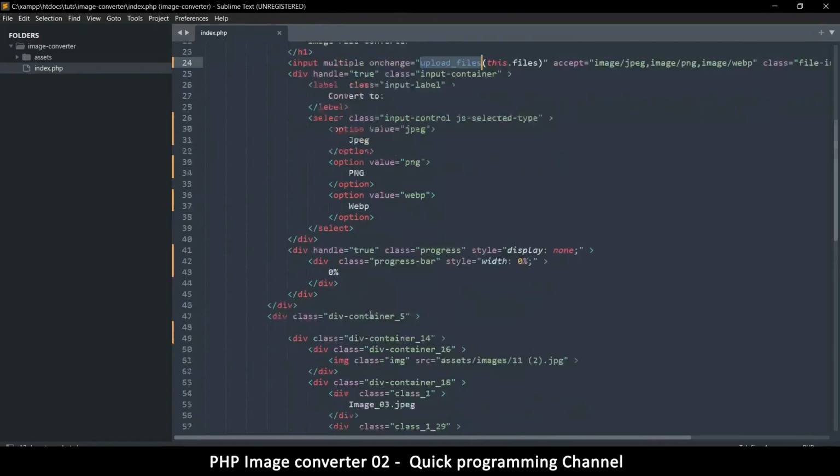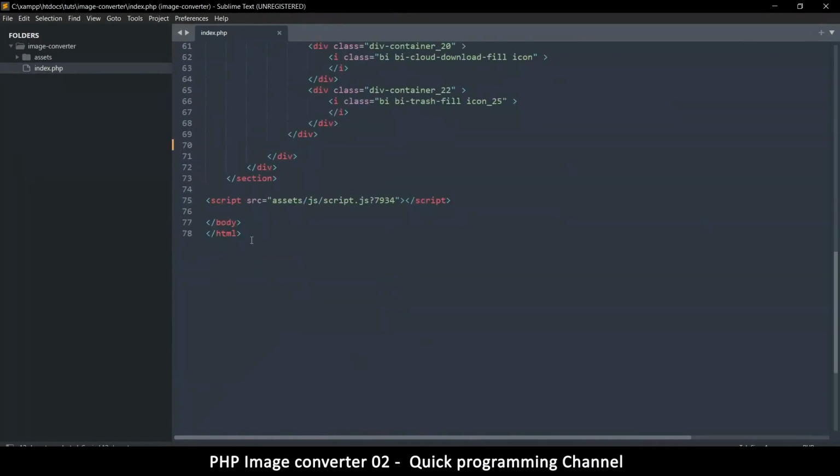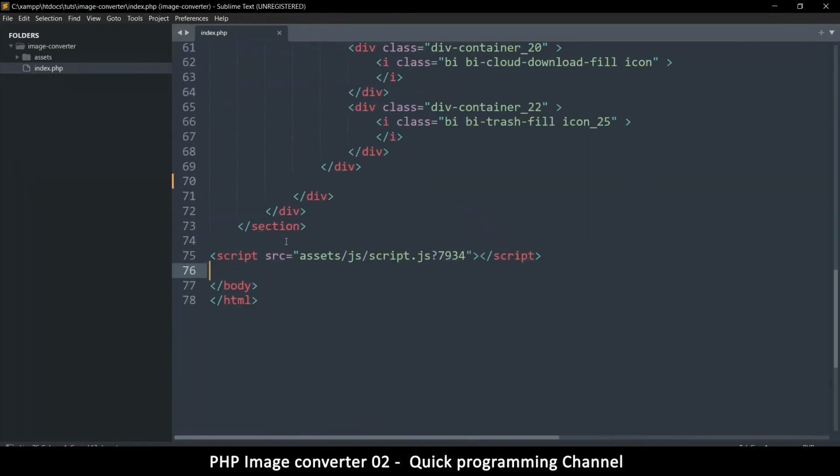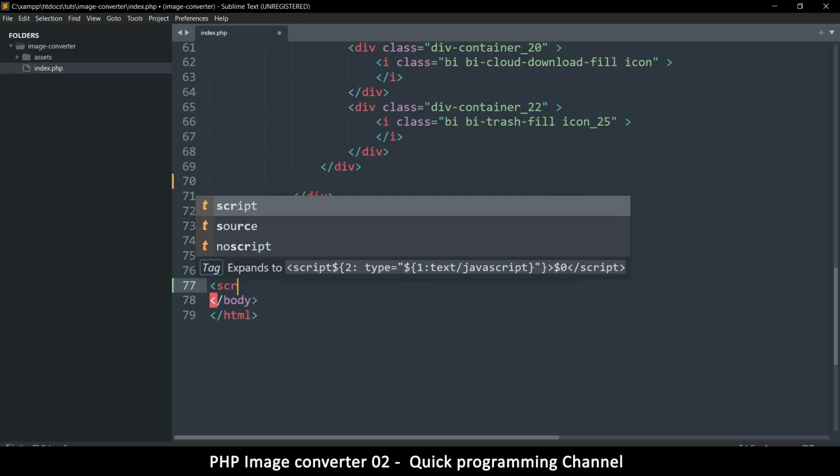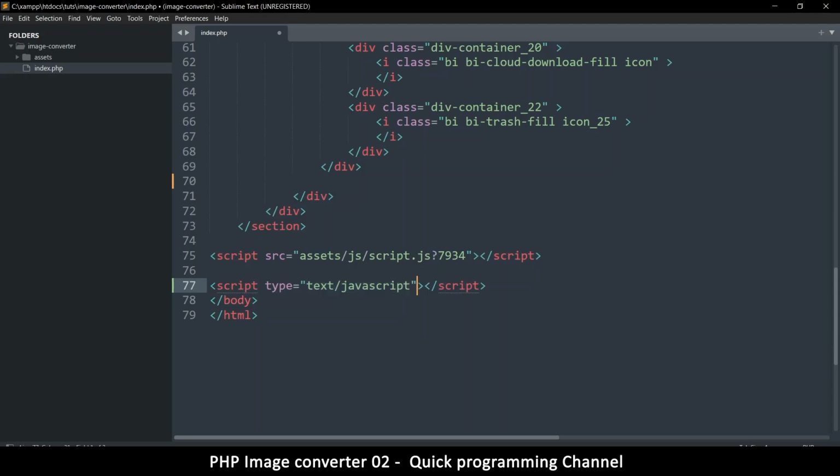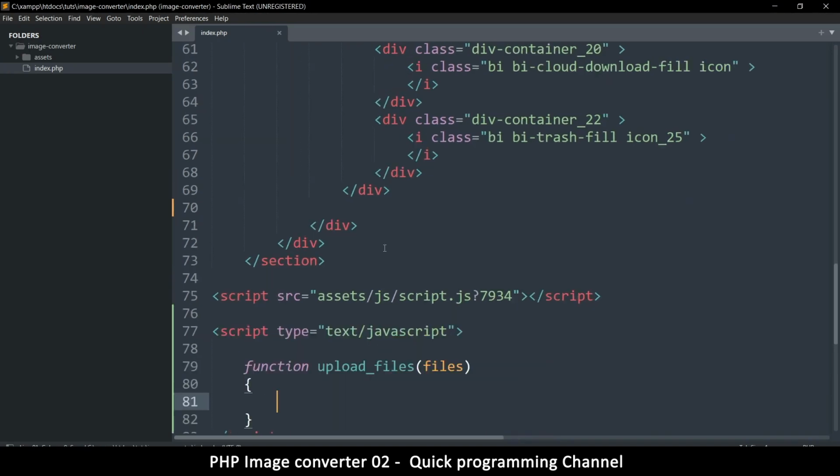So copy that and let's go down here to where there's a script. Let's create our very own script. So I'm going to write function upload files, and we will receive the actual files themselves. That is good.